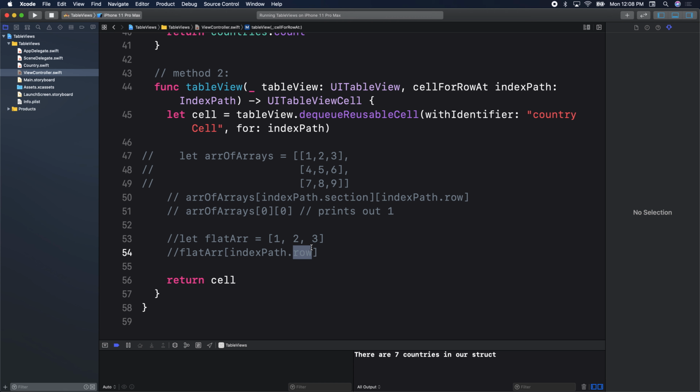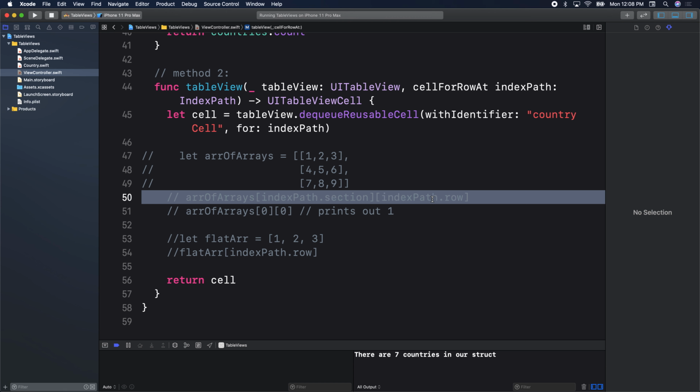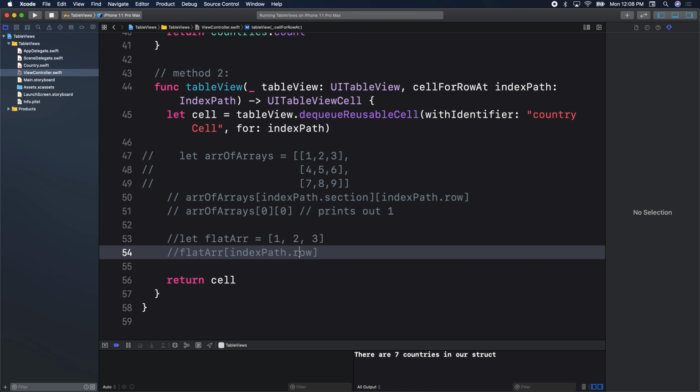For our Game of Thrones object coming up, our next project, we will have an array of arrays. We will need to use indexPath.section and indexPath.row, because now we have an array of arrays. Array of arrays, this is what you use. A flat array, this is what you use. We'll do it in code. Basically, we want to access the current object on screen, the element for the cell, and configure the object for the cell.